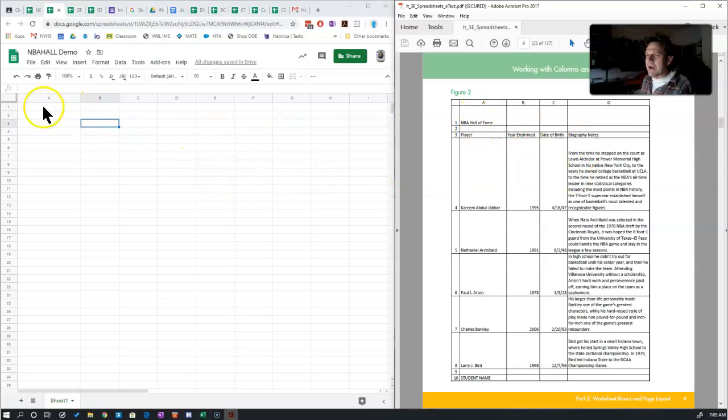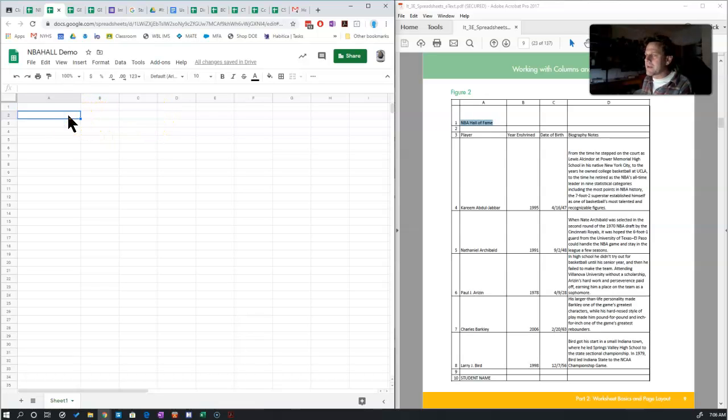So you're going to approximate that width. It doesn't have to be perfectly 20, but it should be enough to fill all of this information. The whole point is to have the cell wide enough so that the information will fit inside of the cell and it doesn't bleed into the other cell.